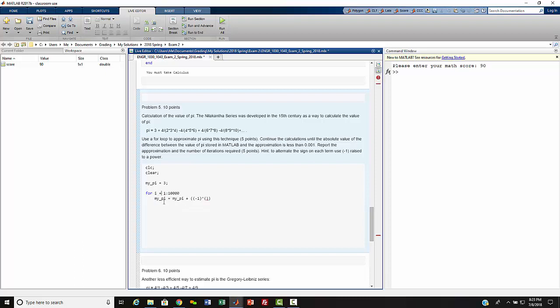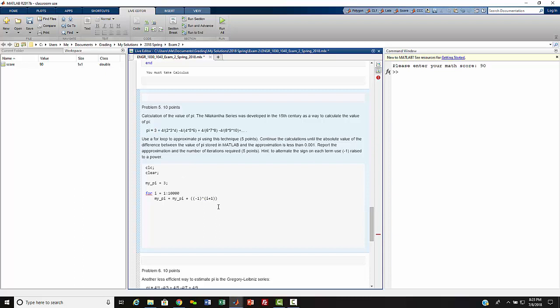Holly doesn't like using i because it's part of ijk for imaginary numbers, but I've just been so ingrained in using ijk for my loops. So this is going to be i plus 1. This will give me an alternating plus or minus every time through the loop. First time through, i is equal to 1, which gives me an even number, which makes it positive, and the first one here is positive, so that works.